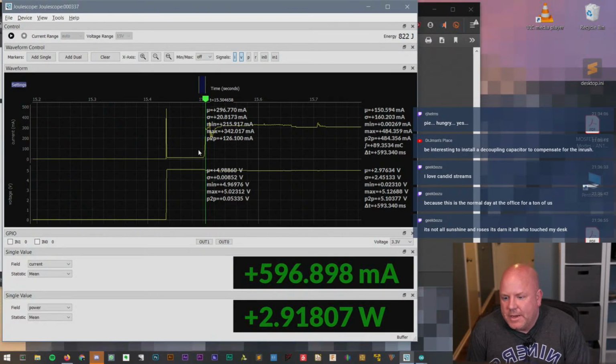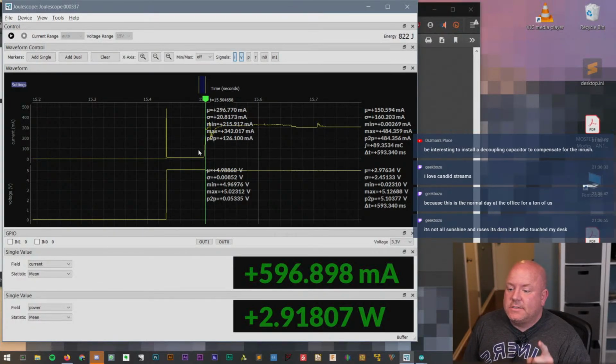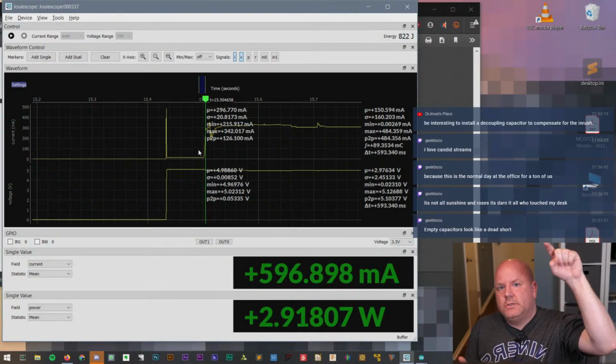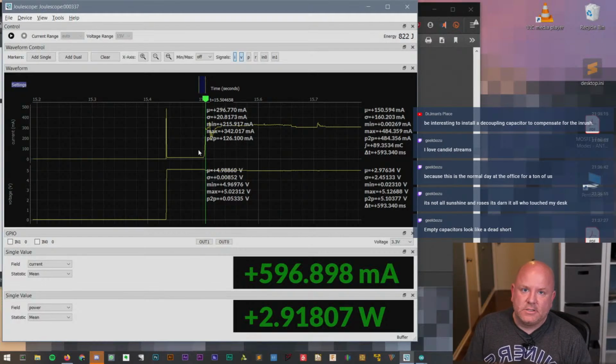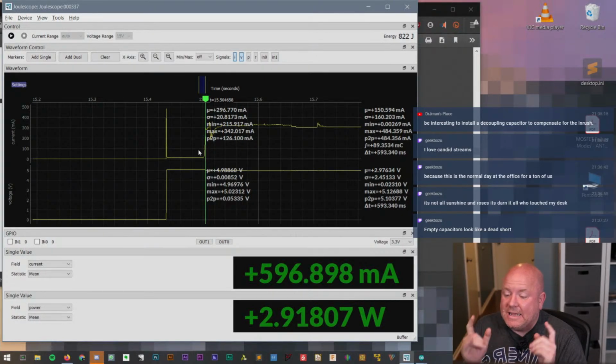It'd be interesting to install a decoupling capacitor to compensate for the inrush. Actually, that's the problem, the capacitors are probably drawing most of that current because there's nothing to limit their inrush current when they first turn on. When a capacitor is discharged and you apply a voltage, it looks like a short circuit. And so there is a huge inrush of current as it starts to charge up. So a capacitor would not actually fix inrush current, it makes it worse. To actually fix it you would have to do something more active, like a transistor in front of the capacitor, or you might be able to do it with a clamping diode. But yeah, a capacitor would make it worse.